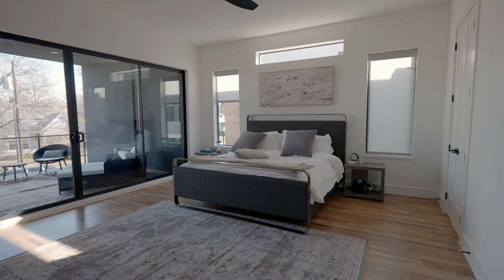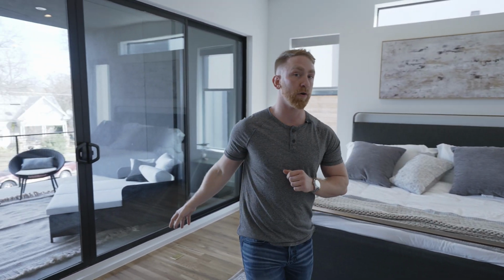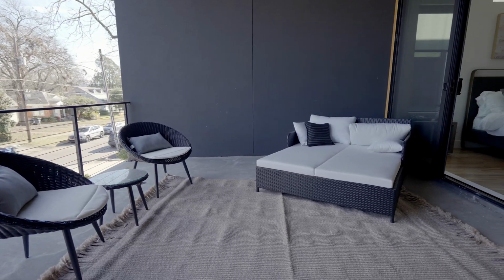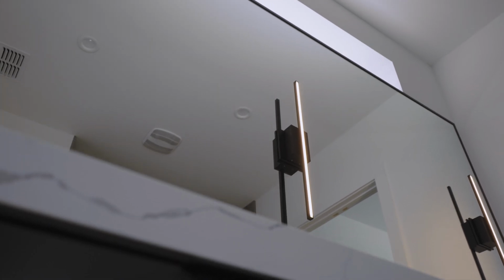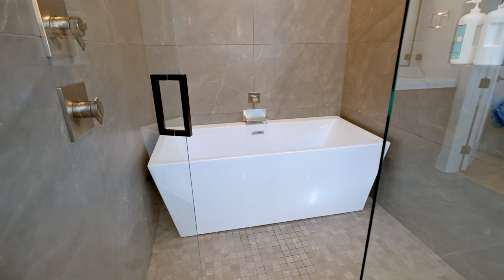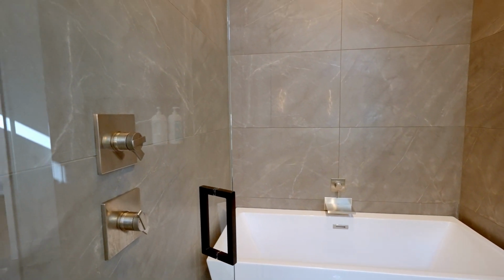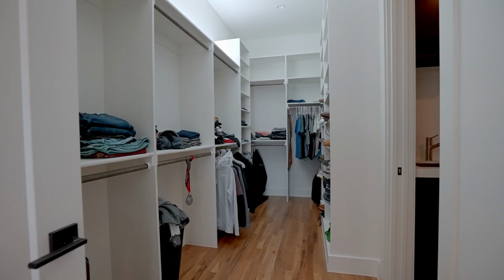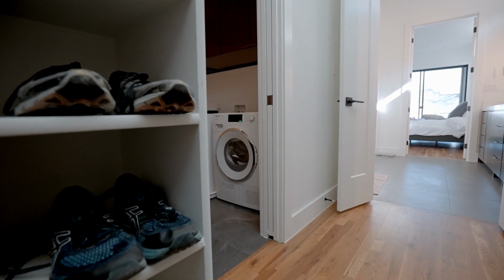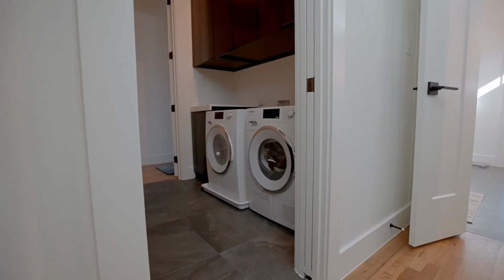I did customize something here that's not really been done anywhere else with this particular builder. I have a massive balcony right off of my primary bedroom. And the last portion of this house is gonna be the primary bathroom. So the primary bathroom was a huge selling point for me as well. I was able to customize all the tile work in here as well. You've got your typical double vanity with your toilet, and throughout here you do have a massive walk-in closet. And what's great about this area too is the walk-in closet goes straight to my utility room.